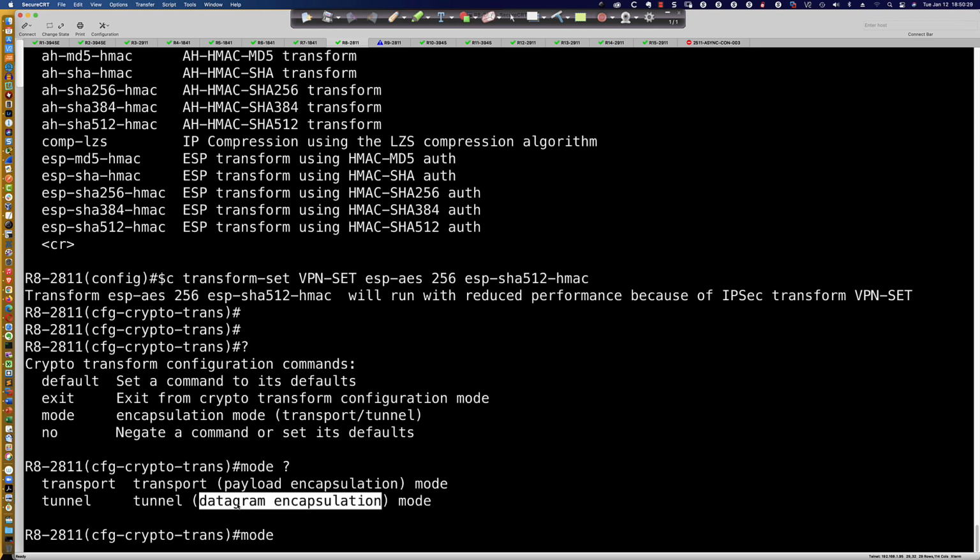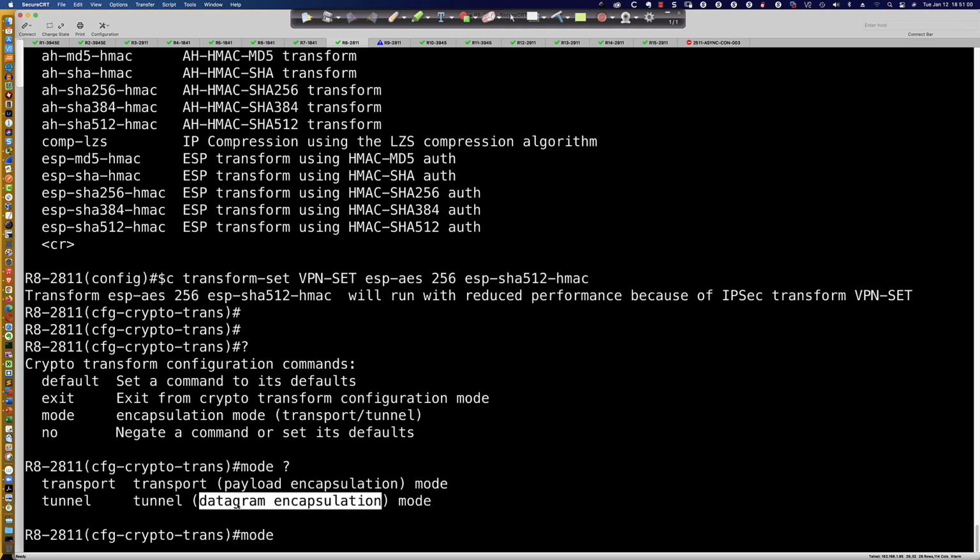So layer 3 and above is encapsulated, which is why this is referred to as IP in IP encryption, because we're going to be encapsulating the original layer 3 header and 4, 5, 6, and 7. We're going to be encapsulating all of that with another outside header, right? So there's more protection that's being done here.